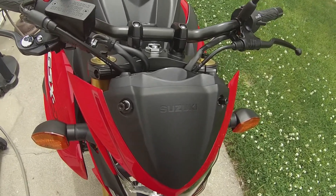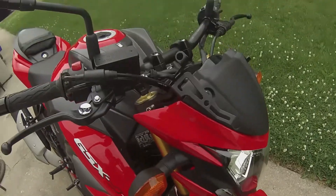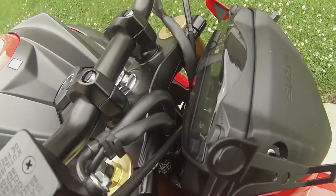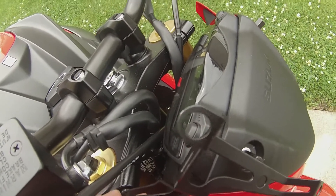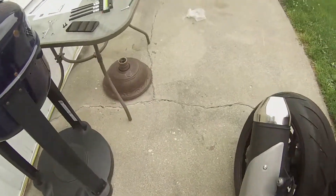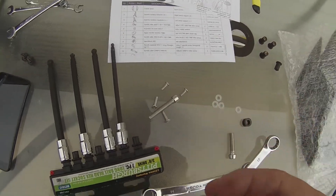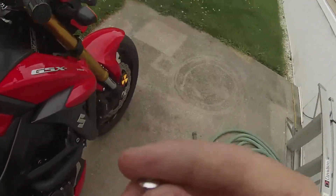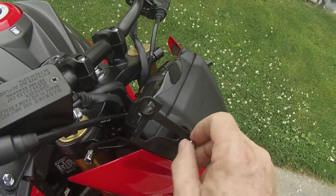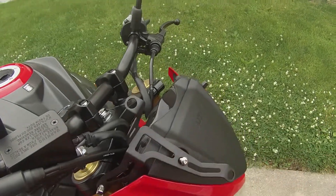I don't know if they supplied washers or not, but that's what I did. The next step will be to put this bolt in. You've got to use this little black spacer here — put that in there, then put your bracket on, and then put the bolt in just like that. Then it's saying to use one of these right here and put it right here. I'm going to get this stuff tightened up and I will be back.